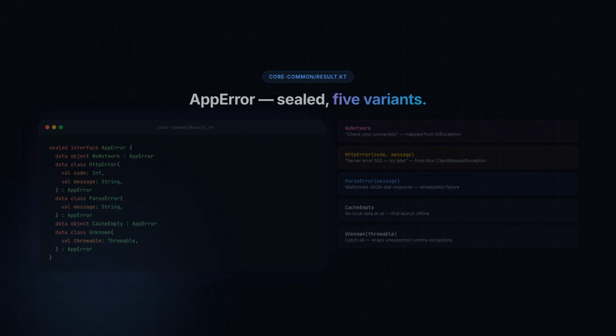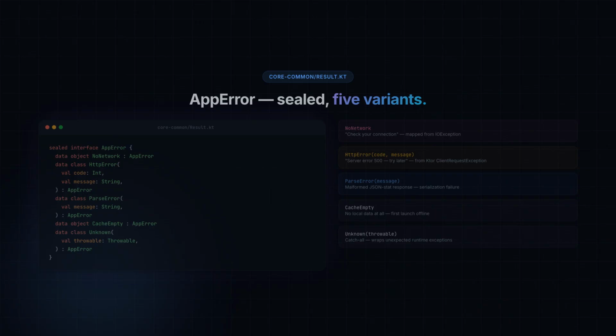AppError is declared in the same file as Result. It is a sealed interface with 5 variants. NoNetwork is a data object for when there is no connectivity. HttpError carries the HTTP status code and the message string, used when the server returns a 400 or 500 response.